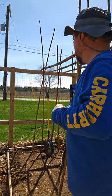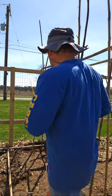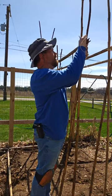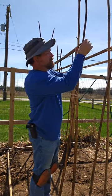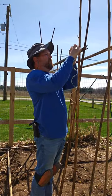Yeah, I love these shears. Absolutely love them. So yeah, I'm just going to get these three done. Let's get this guy started here. Yep.